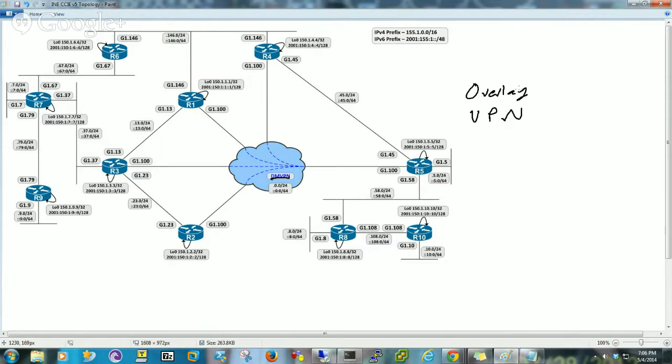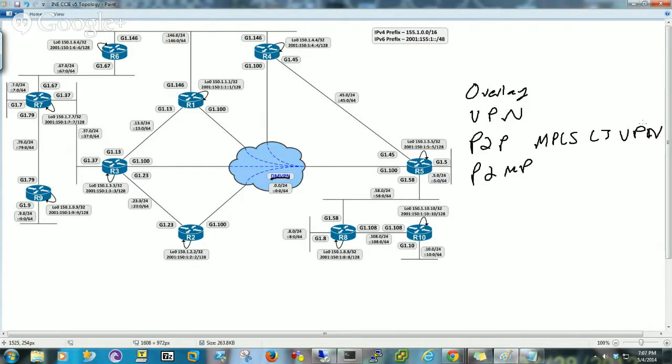about in this video. What we're actually going to take a look at, the other type of VPN, is what they call a point-to-point. Actually, there's point-to-point and there's point-to-multipoint. The difference between the two is point-to-point. This is going to be what the MPLS Layer 3 VPN is. And we're currently running that in my environment right now.